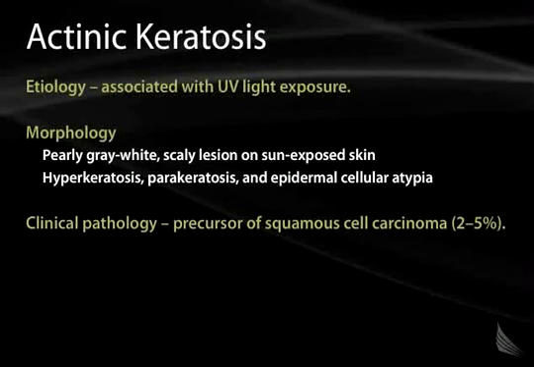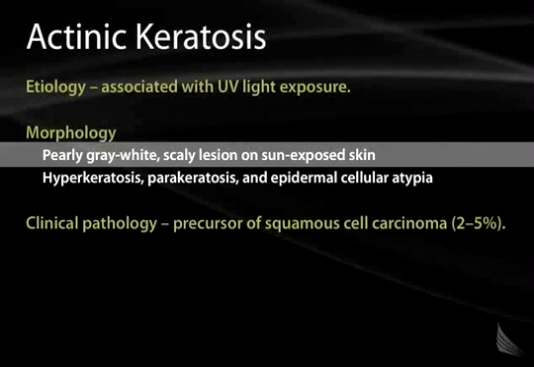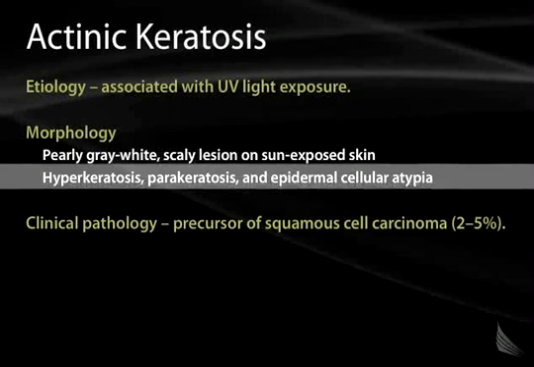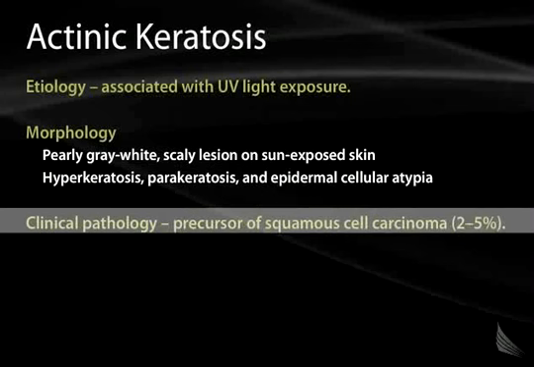Actinic keratoses are the most common solar-induced neoplasm in mankind. They are associated with UV exposure. They consist of scaling lesions with slight surrounding erythema. They occur on sun-exposed areas and also show under the microscope hyperkeratosis, parakeratosis, and slight cellular atypia of the basal epidermal keratinocytes. A small number of actinic keratoses may go on to become squamous cell carcinoma.